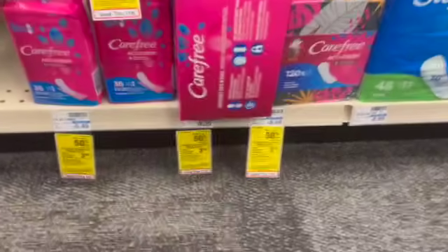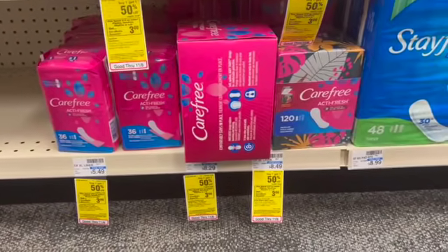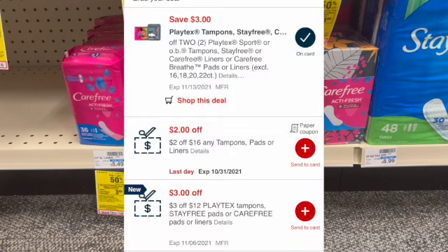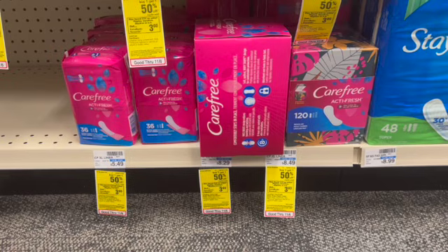I accidentally left my coupon on the printer for the Carefree, Stayfree, and Tampax products, but they're on promotion this week — buy one, get one 50% off — and when you spend $12 you get a $3 extra care buck, and we're expecting a little glitch on these. If I purchase two Carefree products at $8.29 a piece, those will total $12.43. We have a three-off-two digital coupon and a three-off-two printable coupon, and I have a three-off-12 CRT. So I would pay $3.43 at checkout, get back a $3 extra care buck, making it just 43 cents for both or 21 cents a piece. I'll have to come back for this deal because I'll need my printable coupon for the glitch to happen.